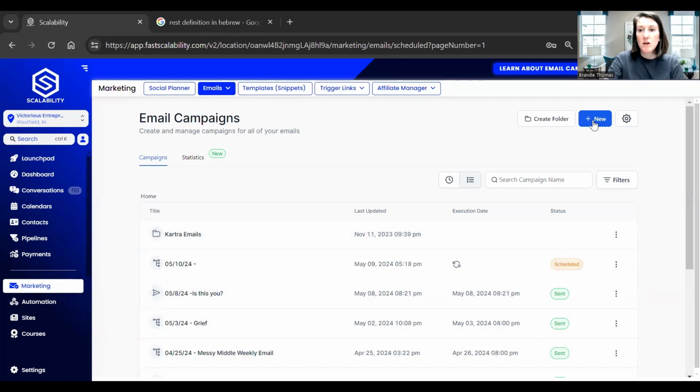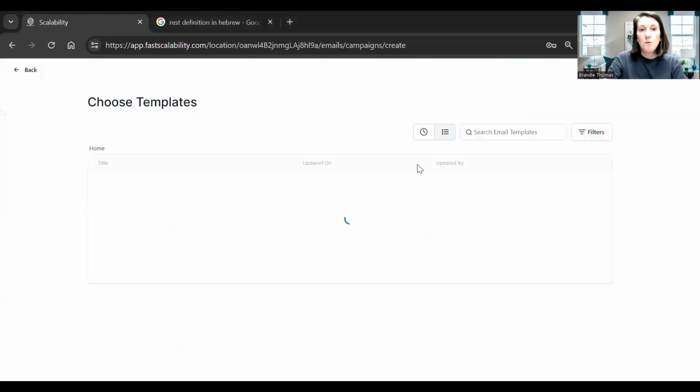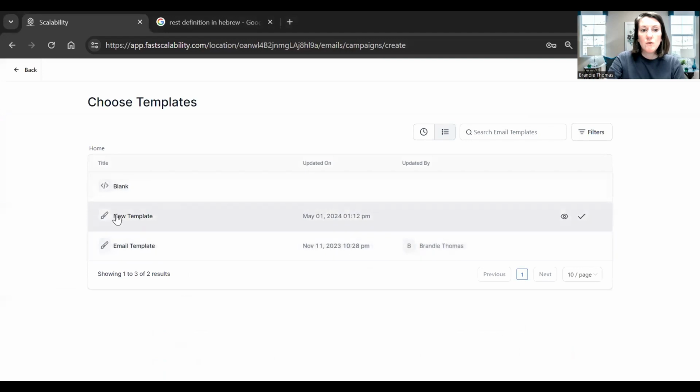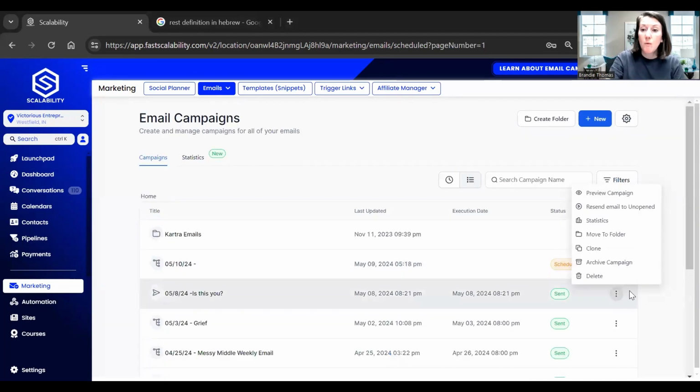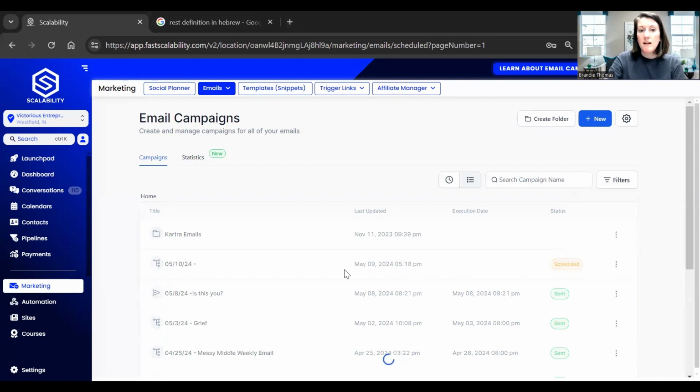But you can also come up here and hit the new button, and you can do a template or work from blank. I'm going to build out my email for next week. I typically send weekly emails to my email list, so I'm going to hit clone and then click into it.